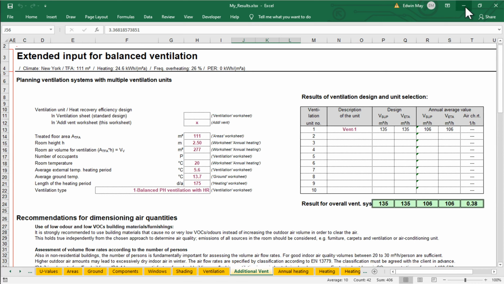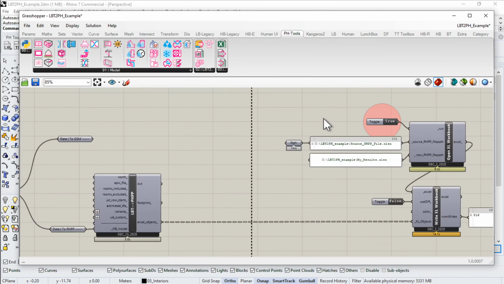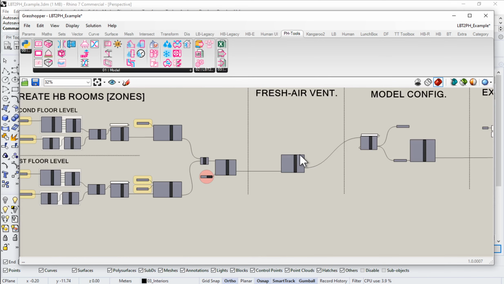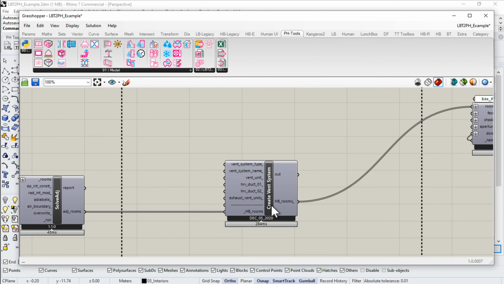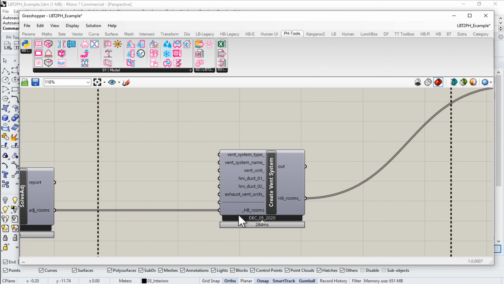But just to reiterate here, by adding just this single component, a single component went off and did all that work, and it sort of configured everything in our PHPP. But of course, we can come in, and we will come in, and we will modify and customize a lot, if not all, of this information. By default, it's going to work right out of the box. But of course, we want to gain control over this, and we want to be able to customize this and set this up exactly the way we want.